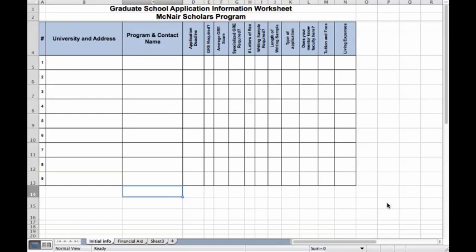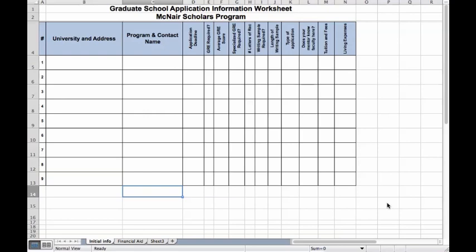As you can see here, we've created an Excel spreadsheet for you to list the universities that you will be applying to, right? This will be able to keep detailed information about the graduate schools that you are applying to, right? Because you want to make sure you keep everything in one location so you don't get all shuffled and lost when you're applying to the 12 different graduate schools, okay? It's very important that you follow the spreadsheet, right?